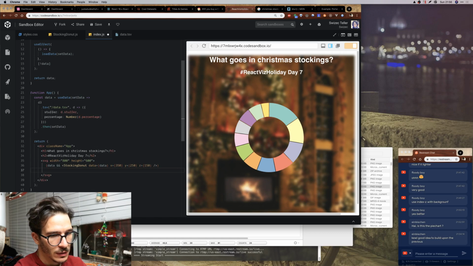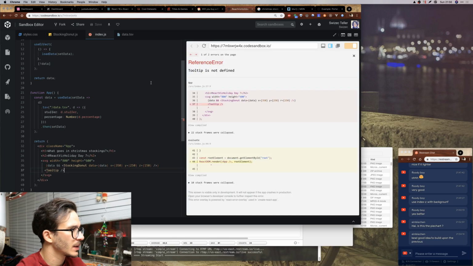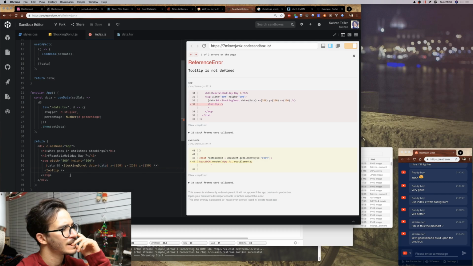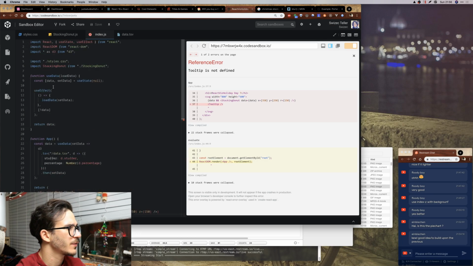Yeah, so we're gonna say this is a tooltip, like that, and this tooltip. I don't think we actually need portals for this, do we? We probably do. Let's try it first.